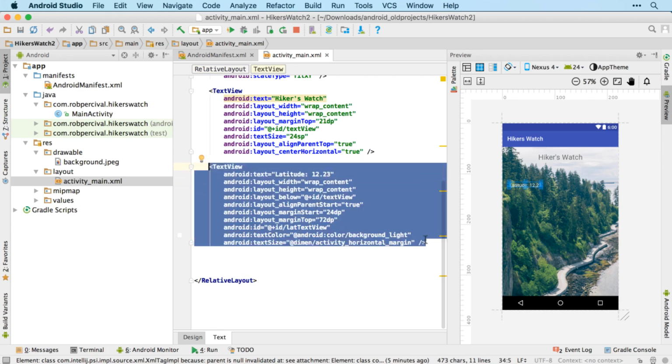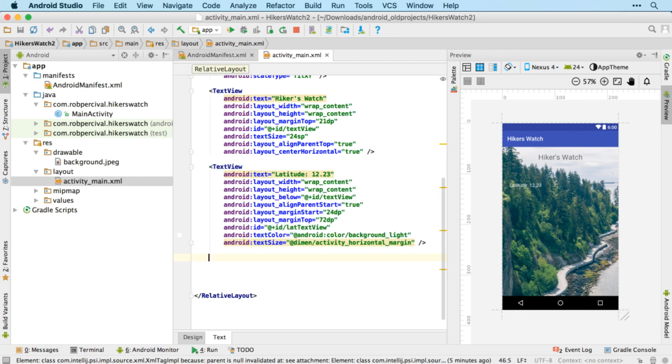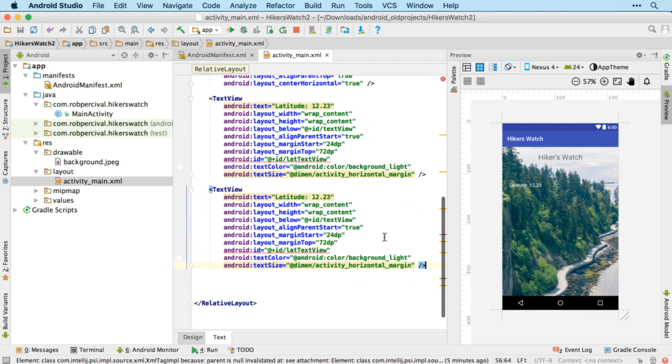And then I'm going to copy and paste all of that down. So now here we should be below lat text view. We'll change the text to longitude. We'll change the margin top to something like 12 dps. And we'll change the ID here to lon text view.